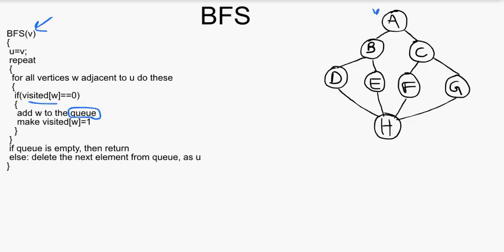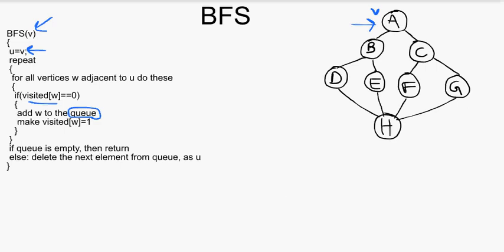Initially v is a and we are passing BFS at this point. First we are taking the value of v inside a local variable u, and we are going into a loop. A loop is represented by repeat and such simple methods in an algorithm. As you can see, we are getting inside the repeat block. Now I'll tell you what a visited array is.